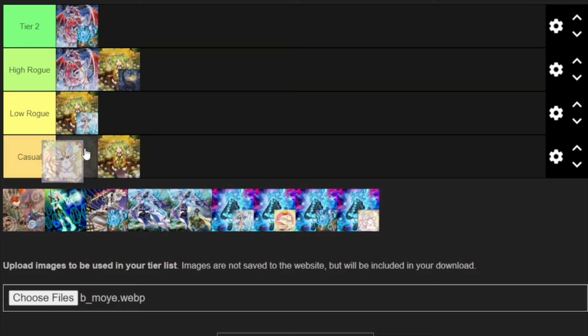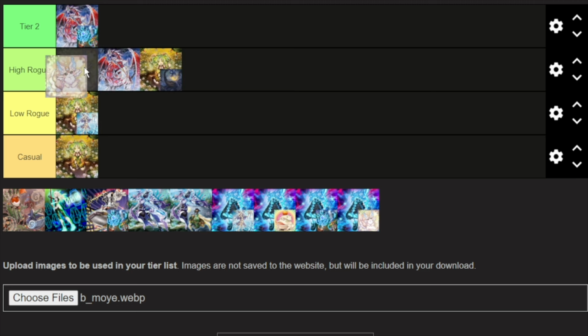From there, we have a pure Pearly version, which I'll put as the highest here, at High Rogue. The deck has gotten more cards back from the ban list, but despite that, the meta has continued to power creep it without any new cards for Pearly. I think it really just sits at a high rogue.